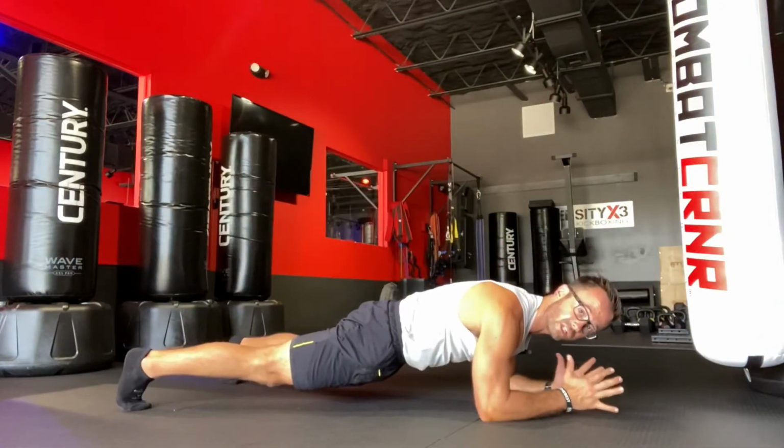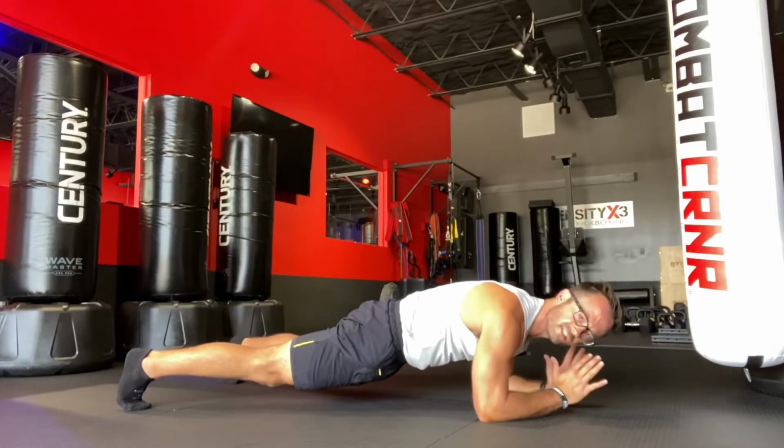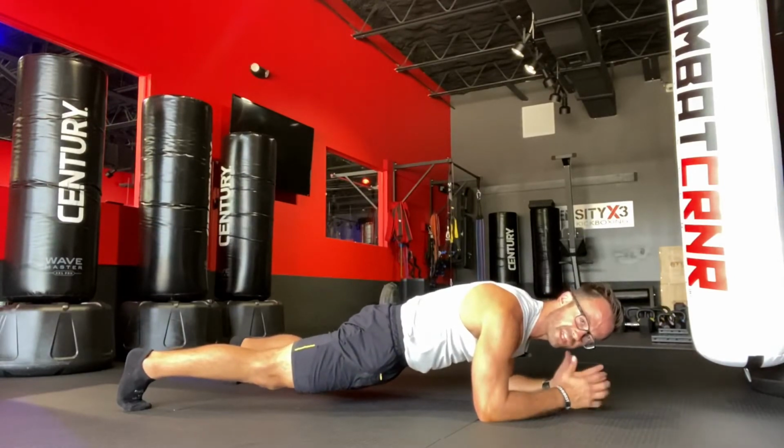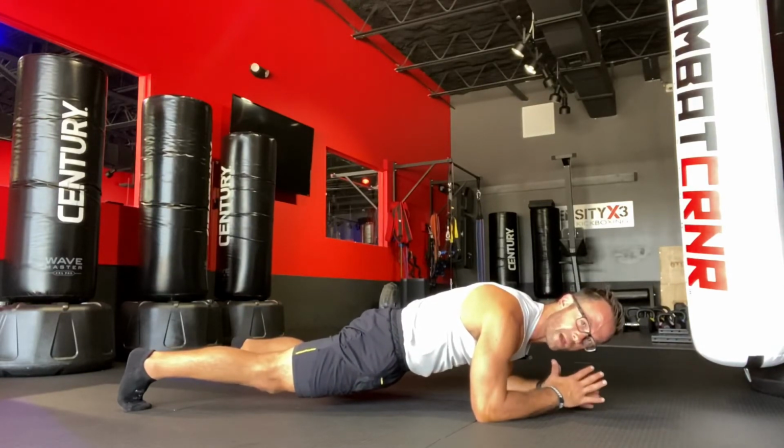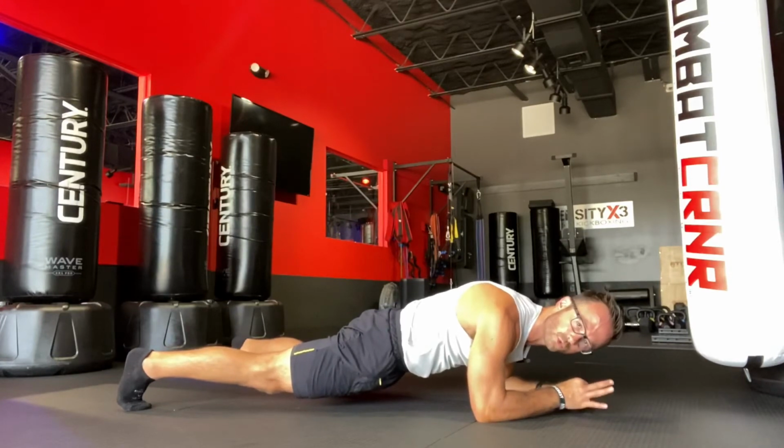Thankfully, you can apply the exact same thing in your plank position as well. Let's revisit what would look like and be our normal, somewhat flat back plank position. We think straight line between our shoulders and our heels, right? That's okay, but what we really are concerned about is more of a straight line between our shoulders and our hips, and then from our hips to our heels.